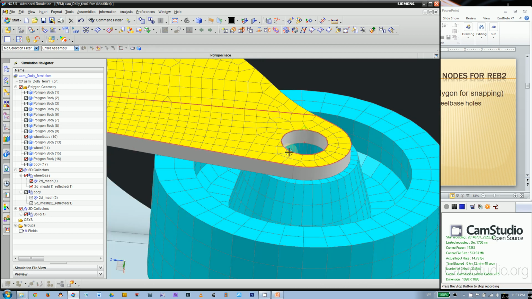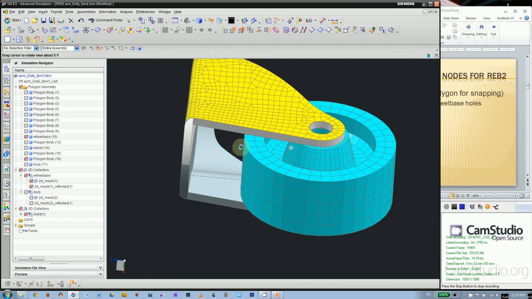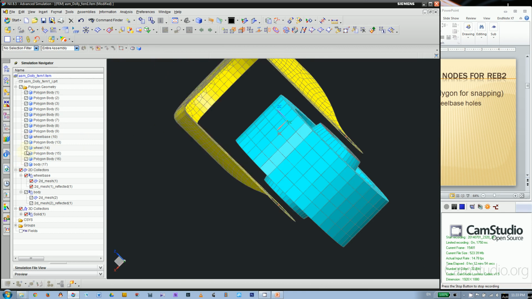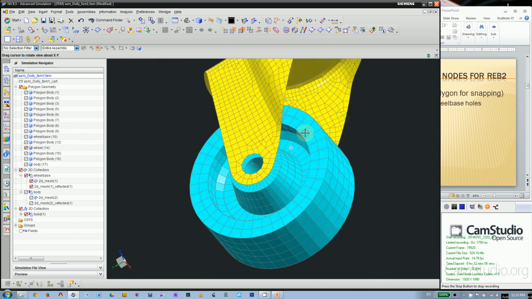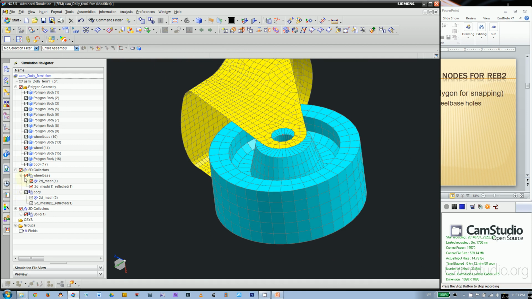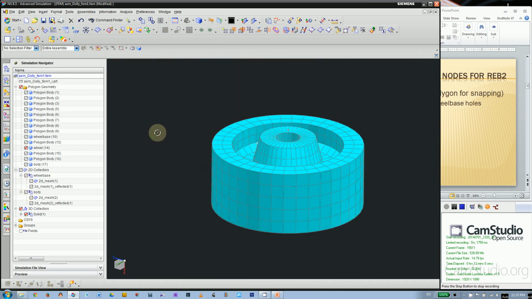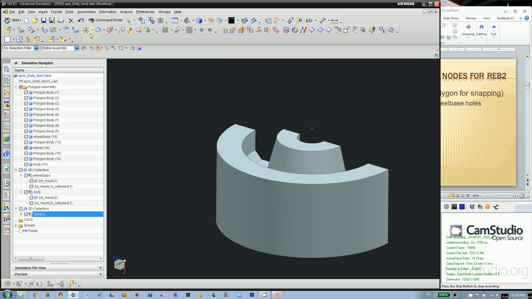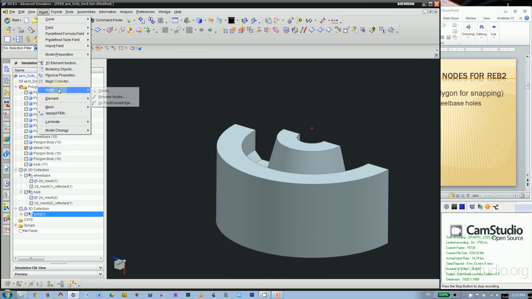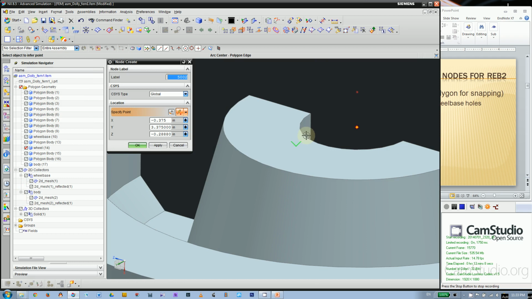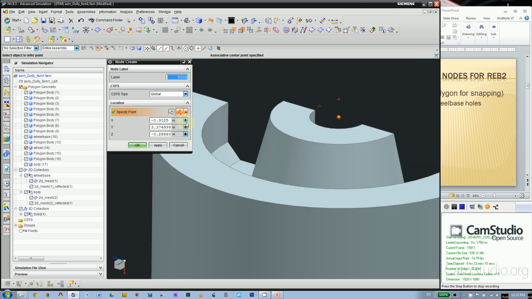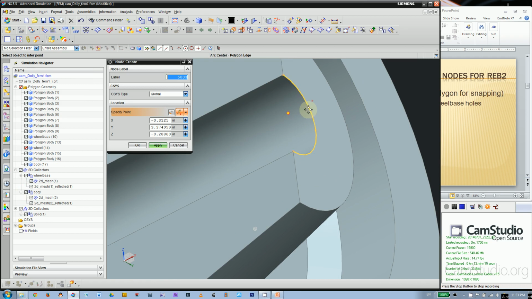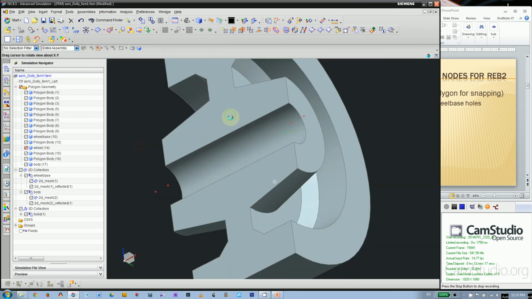Okay, now those are 2 nodes for this wheelbase mesh. Now we need to call out this wheel polygon, and you can turn this off if you want to, and then insert a node at the center point of that hole, and on the other side also it's the center point on this hole.